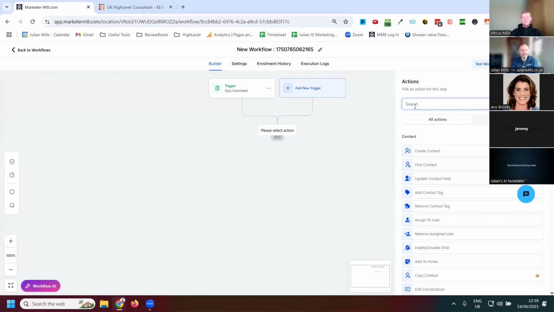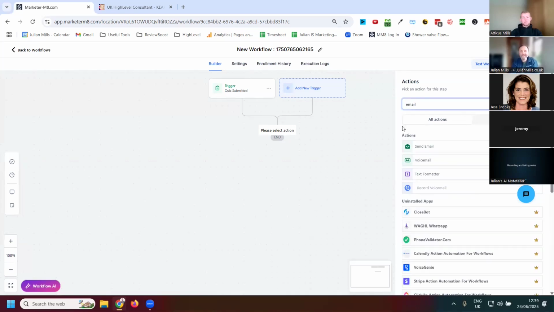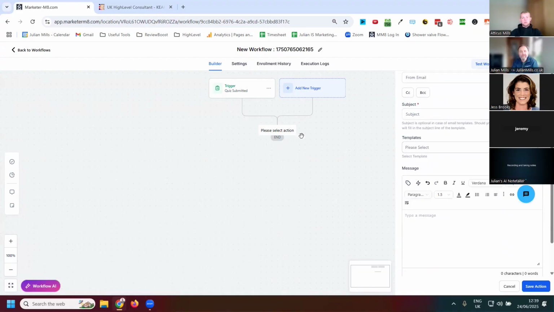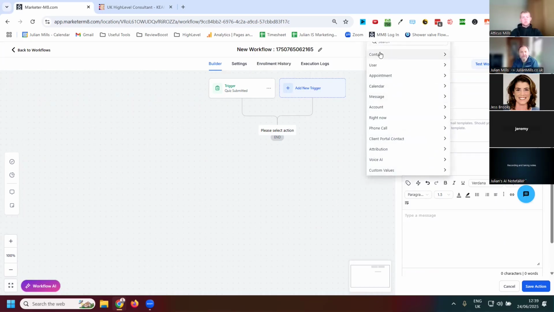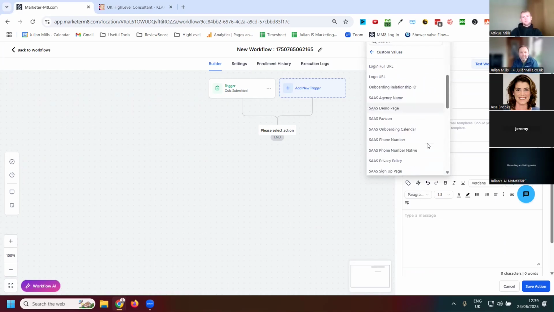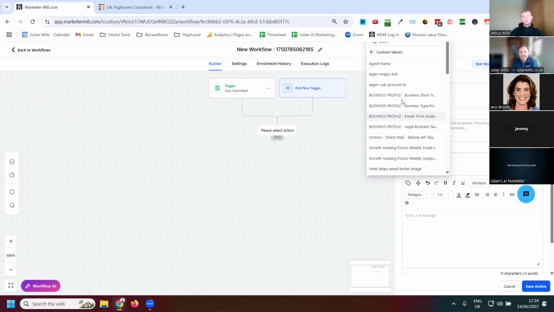So let's go to an email. Send the email. Because it's triggered by the quiz, we should have that data available to us. So click on here. Let's try custom values. I bet you could create it though if you can't do it like that.